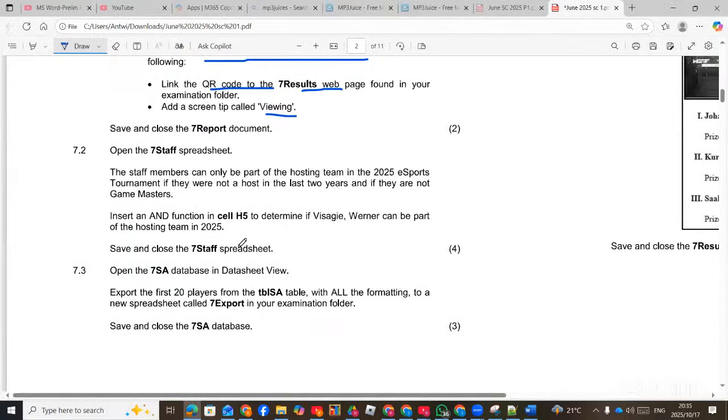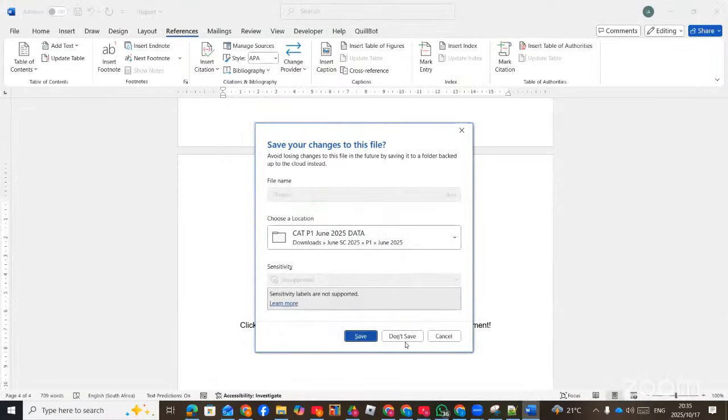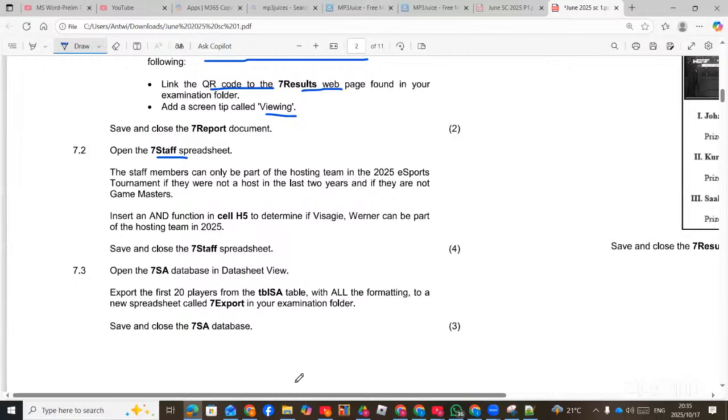Now 7.2, we must open spreadsheet 7 staff. So spreadsheet 7 staff.